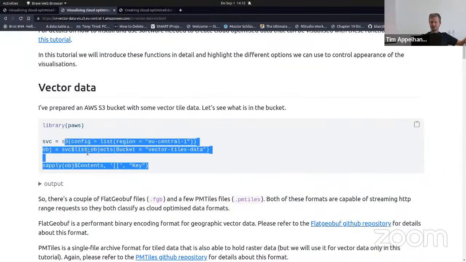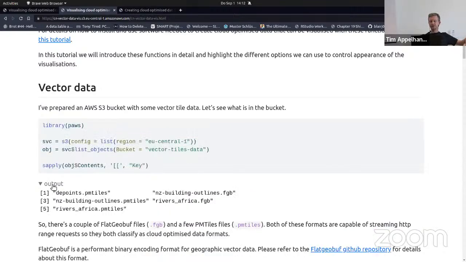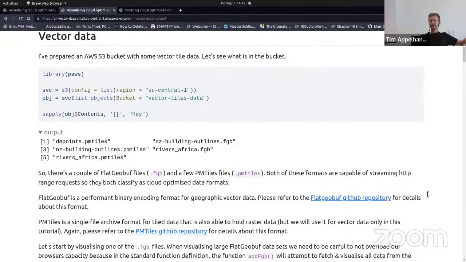We have the same thing. I put up a vector tiles data bucket. If we run this code, then we see there's a few more data sets in there. One I called DE points. That is actually the biggest data set that we have here. That's 15 million points taken from Geofabrik, nightly snapshot of the OSM dataset for Germany, and it's the whole points layer. So all the points in OSM that exist for Germany are in this file.